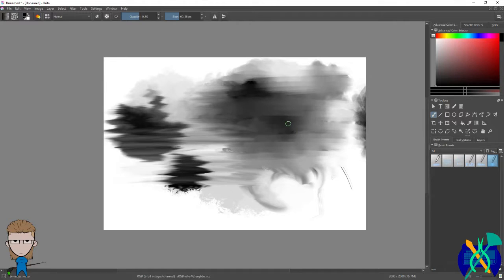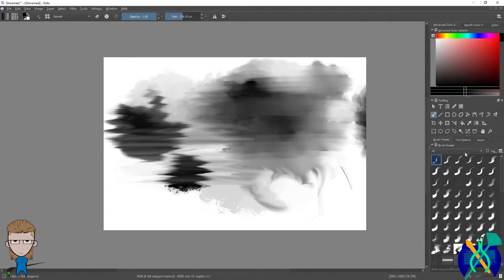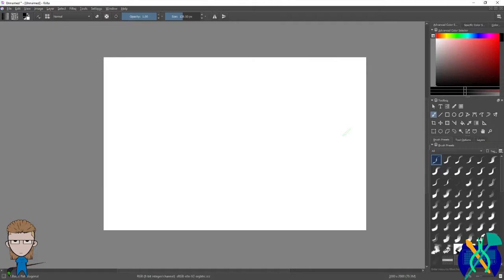I want to smudge. And I really do. But I want to smudge with the same brush that I can erase with. This just got all sorts of foobar'd. There we go. Yeah, I want to be able to smudge with this, and not be a monster. And I don't know why I'm so hung up on it.